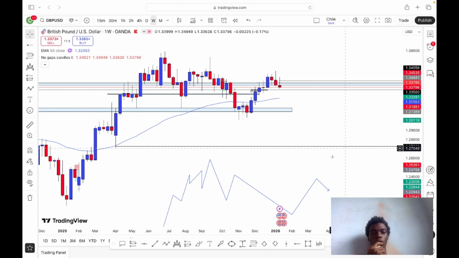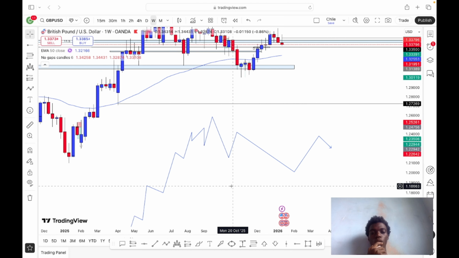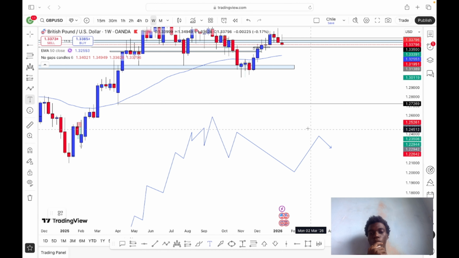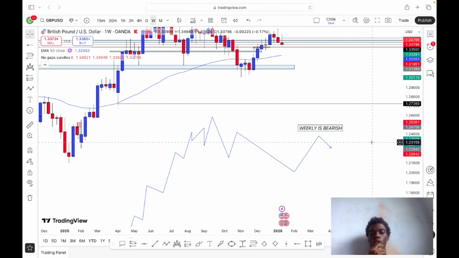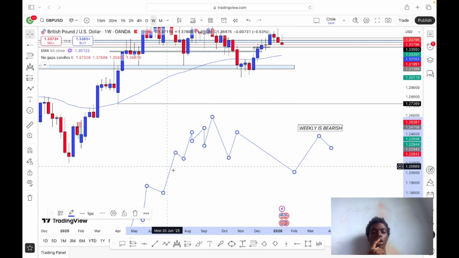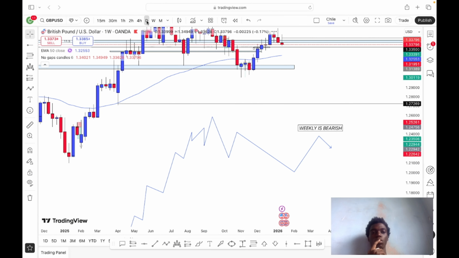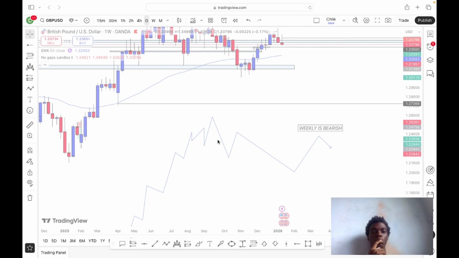As you can see from me on the weekly, we're looking for 3 time frames to be in sync. So the weekly is bearish. And for most of you guys who don't know the trading lingos, bearish means it's simply going down, bullish means it's simply going up. So on the weekly we are bearish, so we check the daily time frame.